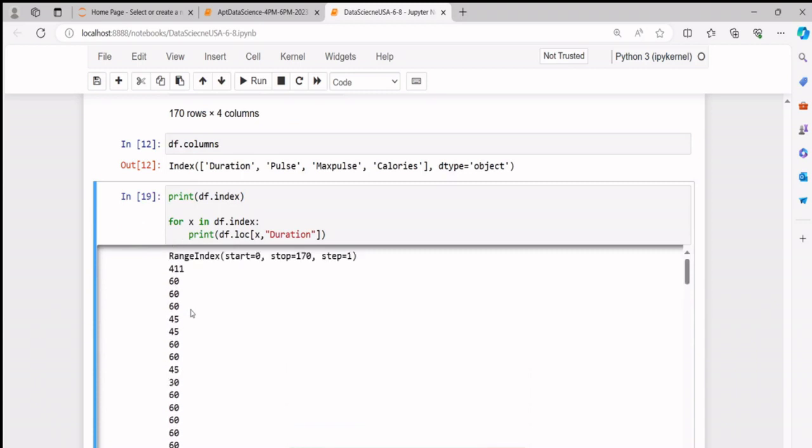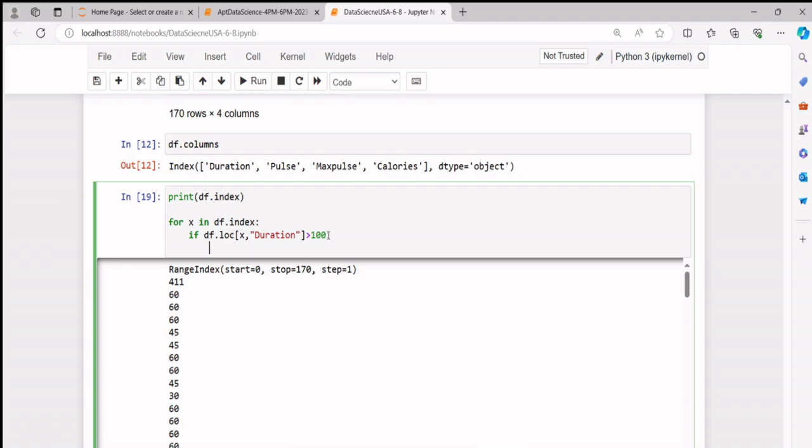But now the question is that I want to delete those values greater than 100. If greater than 100, those values greater than 100, so we want to delete it.